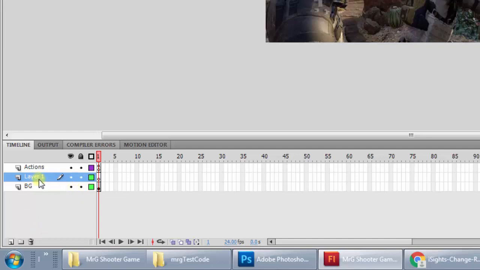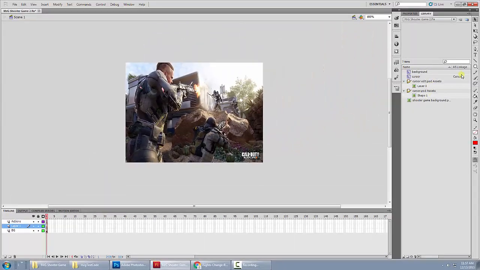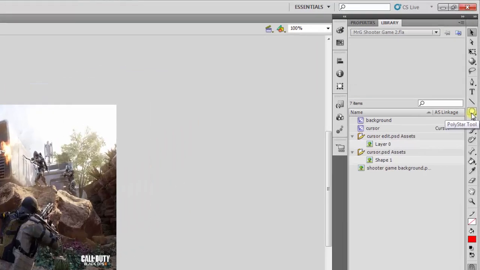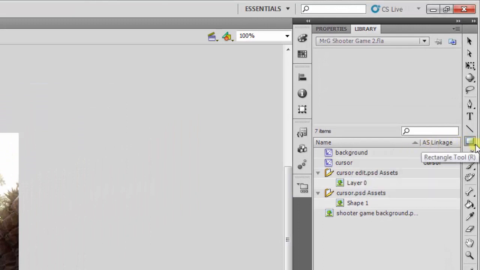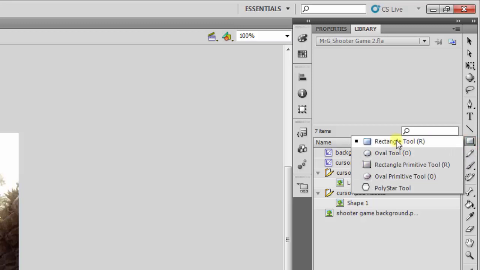So with this new layer, which says layer 1, yours may say 2 or 3 or whatever, it's just a default name, don't worry about it. I'm going to draw something on that layer. So I'm going to come over here to some tool that you can use to draw something, the Polystar tool. It may be set on the rectangle for you, but again, the little triangle means it's a slot. Just click and hold down, you get more things you can draw.